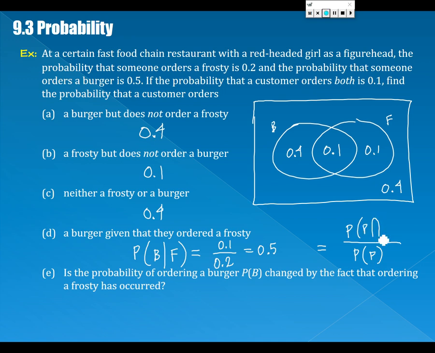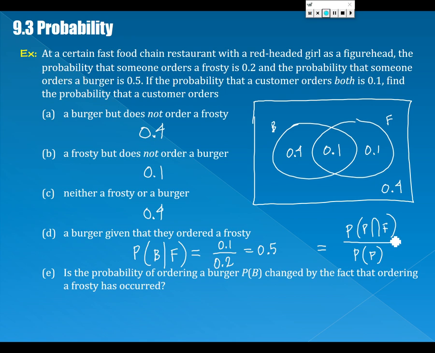So we've just maybe developed a little bit of a formula from our own human understanding of what it means to say this, about why this is our formula for this kind of probability where we have a given in there. It's called a conditional probability, and the reason for that is that this is a condition that you're placing on the probability. Give a name for it.